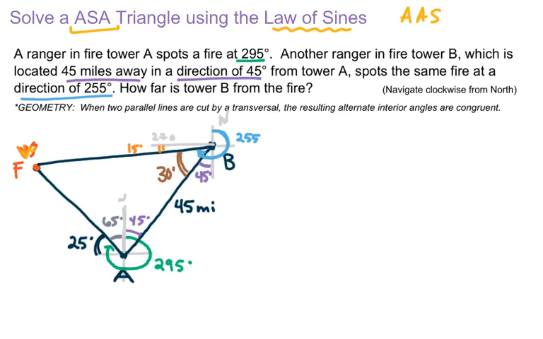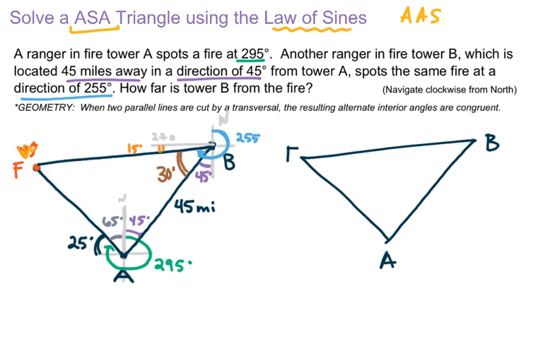All right, now we have a lot of information that we have detailed out. I like to extrapolate my triangle I've just drawn. I'm going to draw it about like this, try and make it look the same, but it doesn't have to be perfect. We have A, we have B, and we have F. And the side that we know the length from A to B is 45 miles. Do we know any angle measures? Well, we just found angle B. Angle B is going to be 30 degrees.